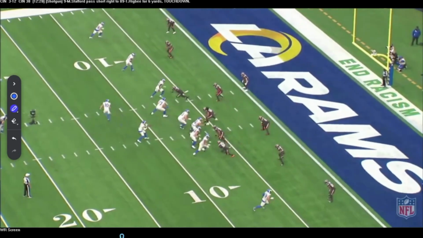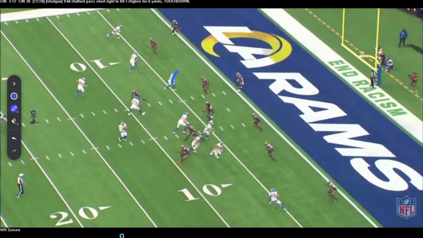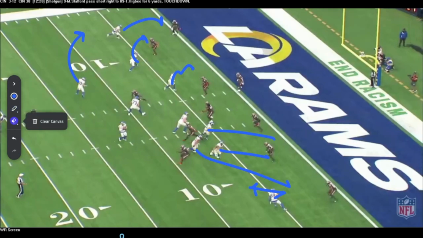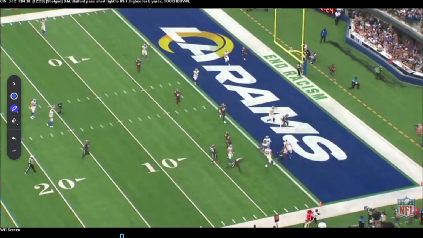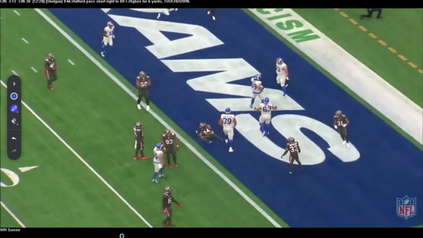Okay, so we had the opportunity here because of lack of movement. If we would have just blocked this right, we could have thrown it out here to Cooper Kupp. So we're trying to dial everything up that direction. Then we're going to release our offensive lineman back here, and Higbee's got the flexibility to run the wide receiver screen. Nice catch, get up the field, get into the end zone.